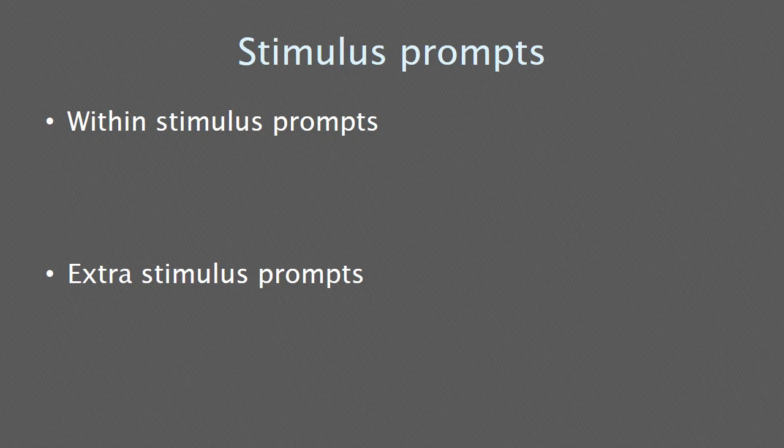An extra stimulus prompt is something in addition to the stimulus. It's outside, it's extra. So circling something, or when you're working with your patient and you point to something in a gestural prompt and you point to the item, that's an extra stimulus prompt. It's in addition to the stimulus. The point is, both stimulus prompts, we're talking about stimulus prompts, is it makes the stimulus more noticeable. Or it's telling us whether reinforcement is or is not available after it.